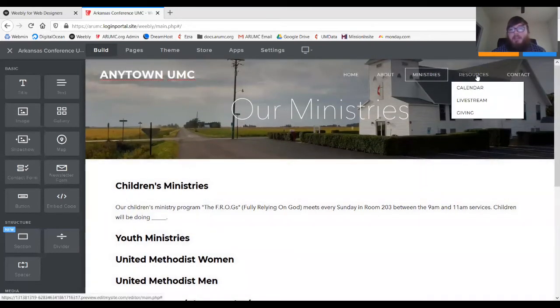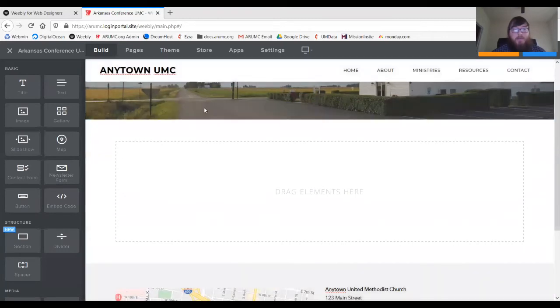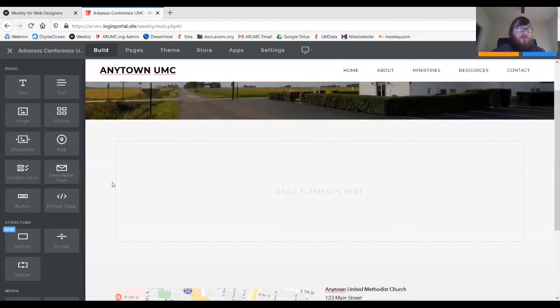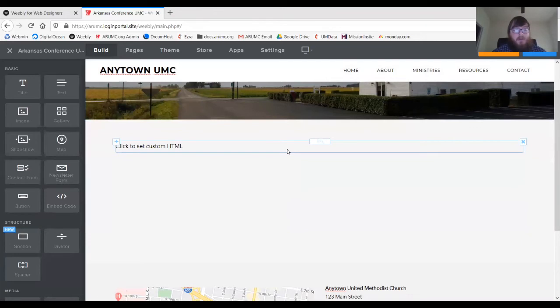Okay. So going from there, we have these resources that we've talked about. The calendar page: the reason I have this one in here, and I'll leave this blank but show how it works, is that one of the nice features about Weebly is that you can put in a Google Calendar, or if your church management program has a calendar built in, you can use that. You can use these in your website using this block here called an embed code. Google, or whatever your calendar software may be, will give you a code that you can put in the page by clicking on edit and then pasting it in.